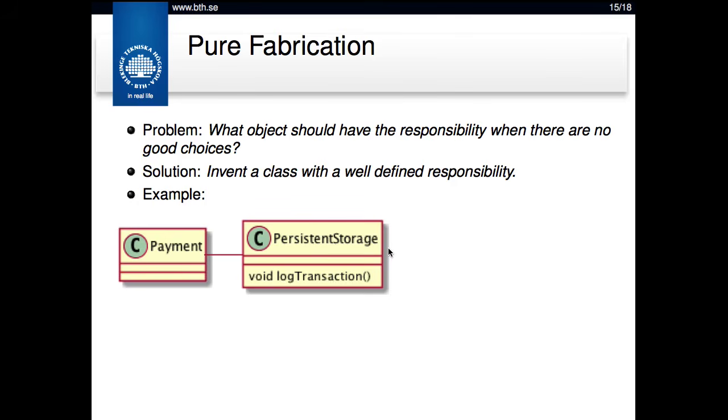We call it persistent storage. We have the method log transaction, so the payment will call the log transaction, but let the persistent storage class take care of how this is actually stored and make sure that we're able to store it in different ways, and we keep it updated, we keep it consistent, and all sorts of things.